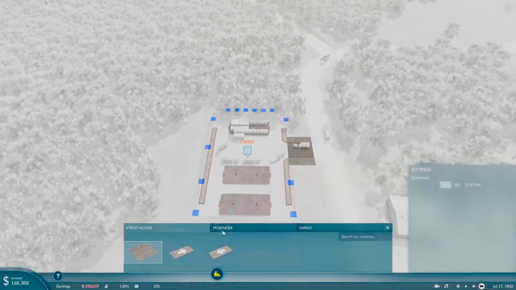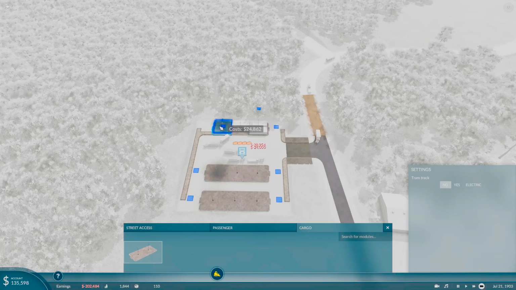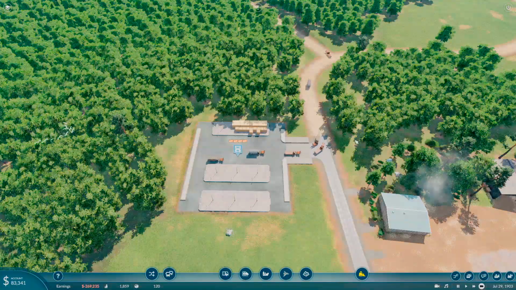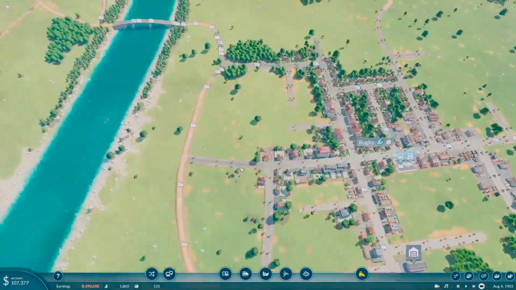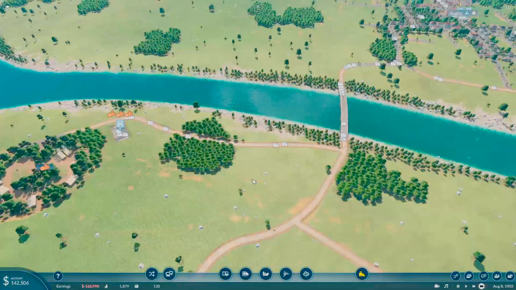I'm actually going to go and expand this station a bit if I can. So 1, 2, and 3, just so that the platforms are a bit larger. Not by a lot, but a bit larger. So there's that. I don't think that there's anything else we really need to do. If there is, then I'll definitely do that in the next episode.